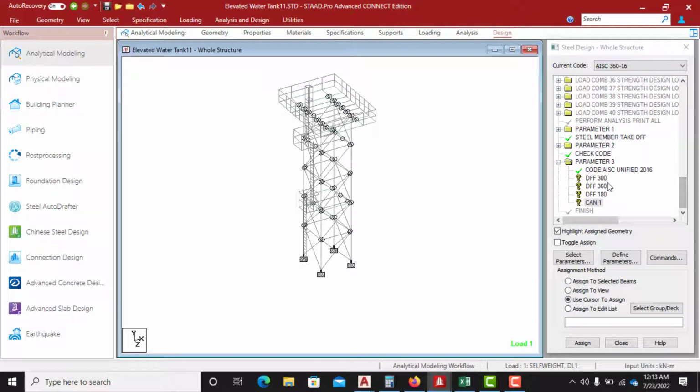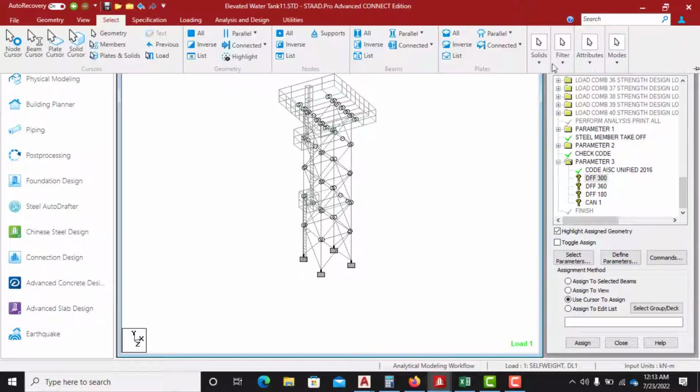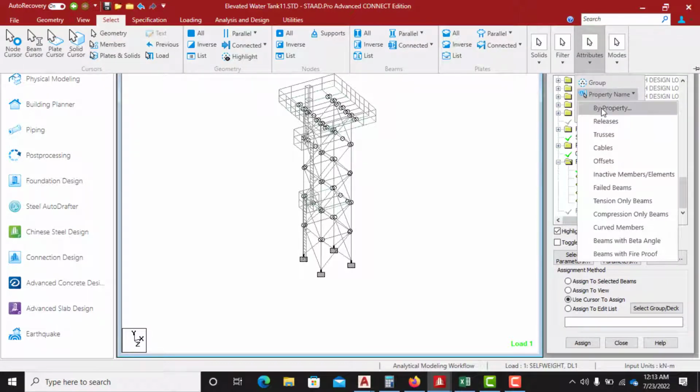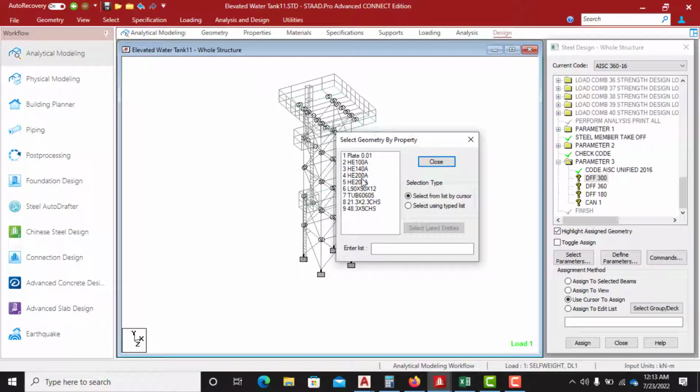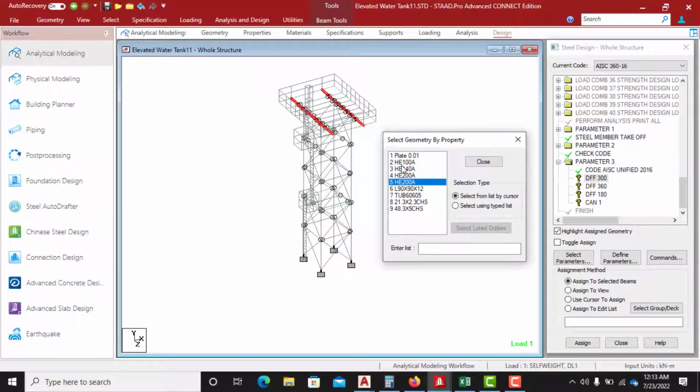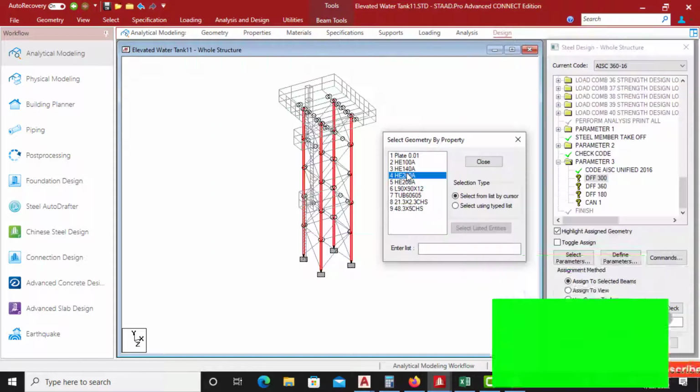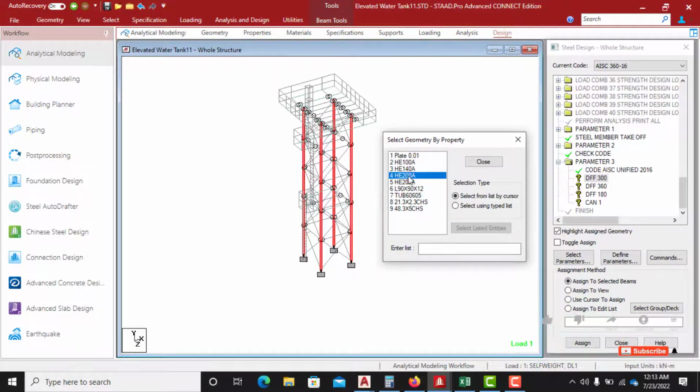I'll assign this one to my columns, all the columns. I'll go to select, attributes, property name, select all the columns. This one is beam columns. I'll hold down the Ctrl key. Now locate all the columns.